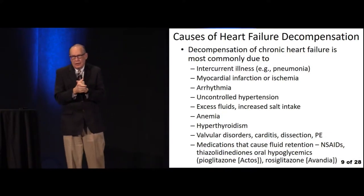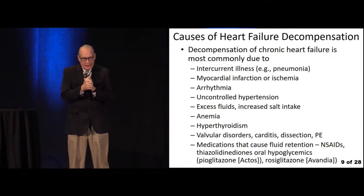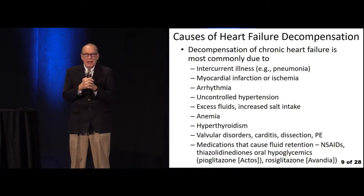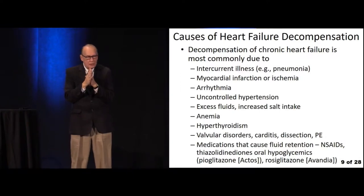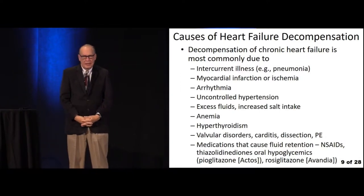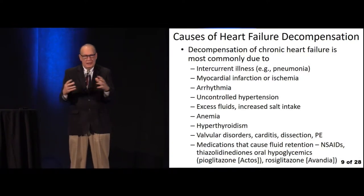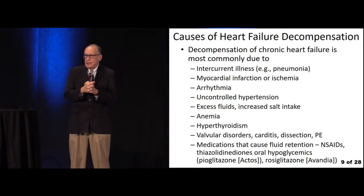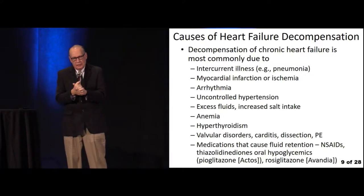Or do you have some myocardial ischemia? We'll try to take a look at the EKG and see whether we see something like that. Certainly, if we have a new arrhythmia, that's not going to be good. Uncontrolled hypertension is the most common thing that you'll find, and you'll hope and pray that you do have uncontrolled hypertension, because we're going to fix that real easily, and as soon as we fix that, all of this pathophysiology will reverse. If you have a normal blood pressure or even a low blood pressure, that's otherwise known as cardiogenic shock. And you all know that the mortality from that is not good.